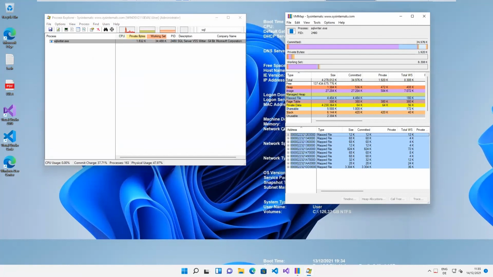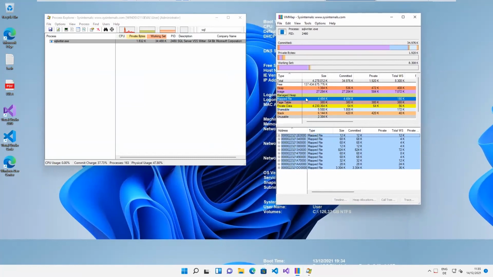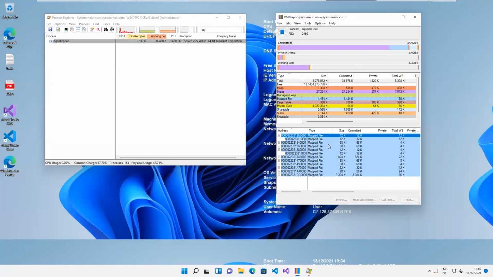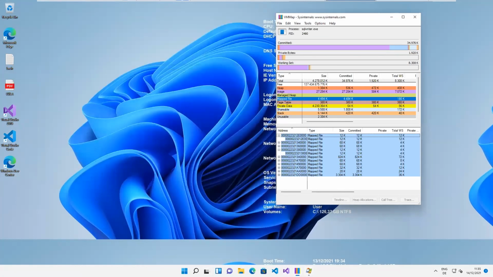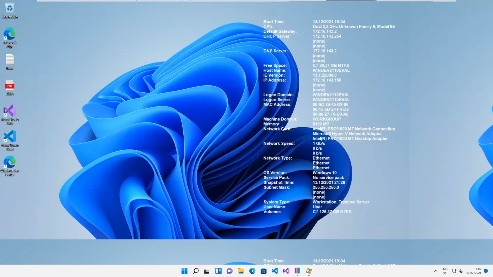Another nice tool for this is the VMMap tool here, which gives you a very nice overview of the pages and sections that are mapped into memory, but Process Explorer can do this also. And there's also the command line tool. Let me use this one here.